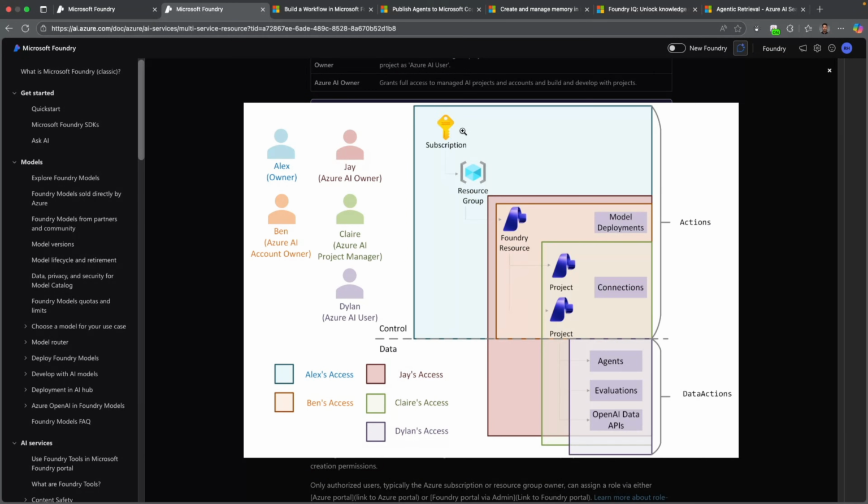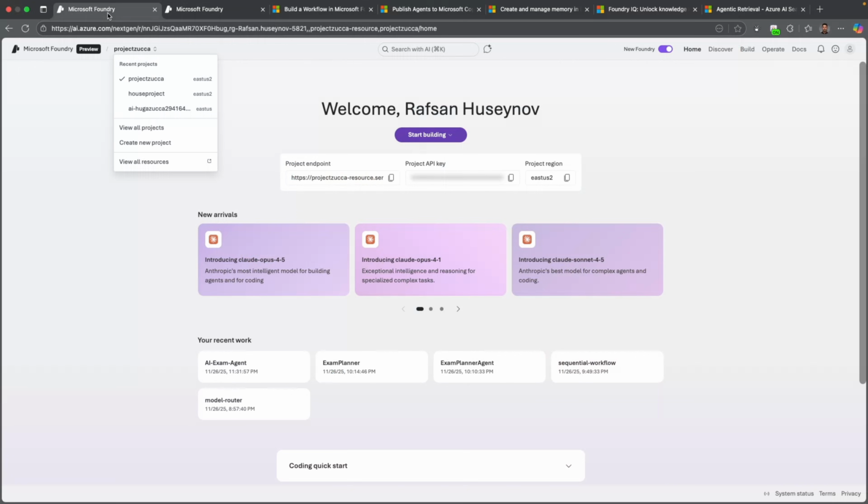As you can see, first of all, you would need to have an Azure subscription. Within that, you would create a resource group, then the Foundry resource. Within that resource, you would have projects, and every project can have agents, testing, evaluations, etc. And as you can see, there is also a different permission level for each area. So let's go back again.